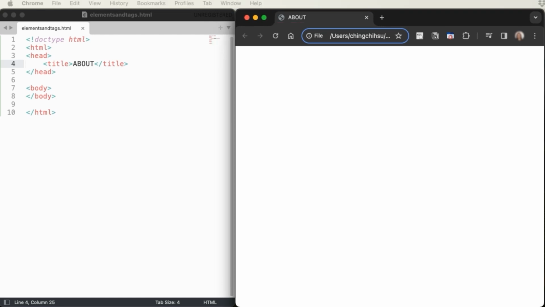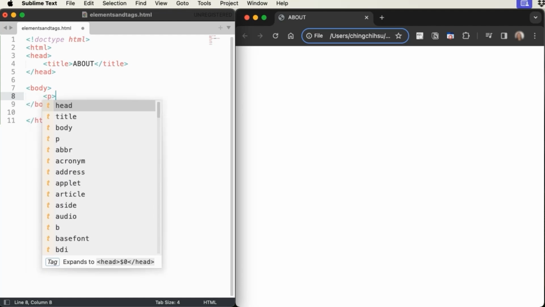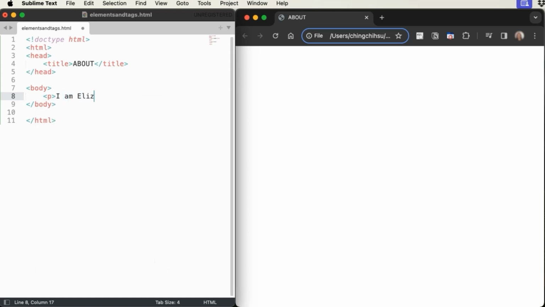Before typing the text you want to display on the web page, you need to start by typing the opening paragraph tag inside the body tags. Next, type the text you want displayed on the web page. I am Eliza, the first chatbot. Born in 1960s, I am the first of my kind. Here are my top 5 skills.